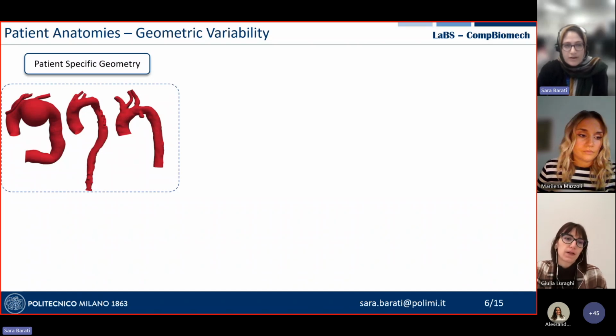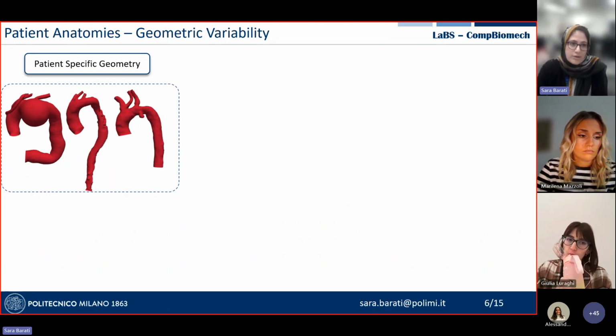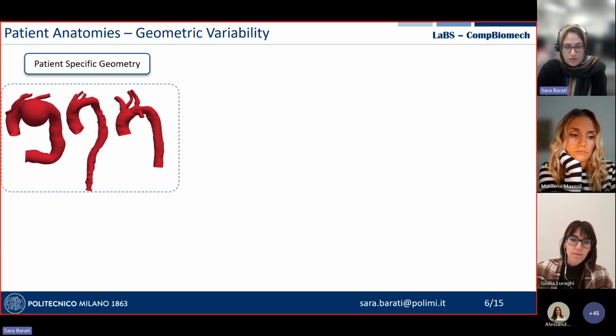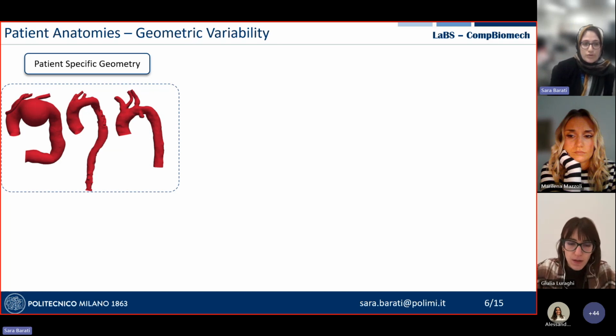The variability in the geometric characteristics is really high. As you can see, the shape of the aorta, the angulation, the tortuosity, the position, the shape, and the size of the pathology is very different, and it can be in different places of the aorta. Also, one of the most important things is the placement of the supraannular branches. As you can see, they can be everywhere and the shape can be very different, and each of these can add multiple shape factors and shape features to our machine learning input, which is not ideal.